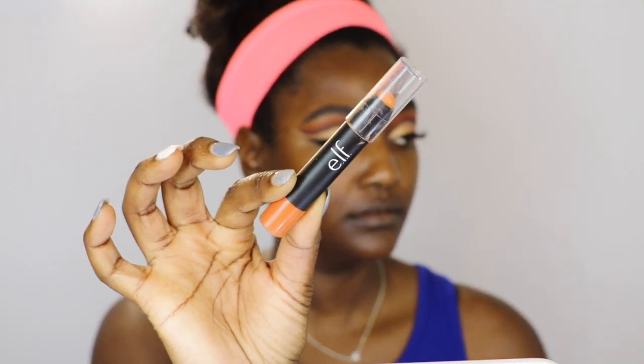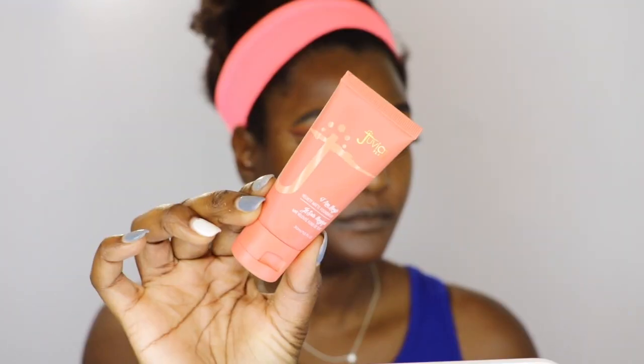Moving on to the face, since it is summertime, I do like to color correct around my mouth because my skin is so uneven in the summertime. My face wants a tan, but then it doesn't want a tan. So I just like to color correct in the darker parts, especially around my mouth. I use the orange for that and then blend it all out. Make sure you blend it out.